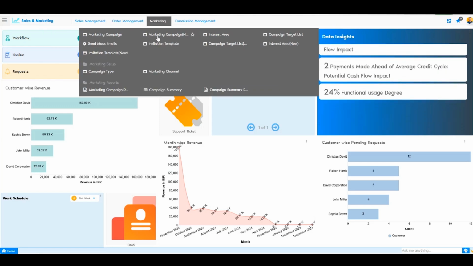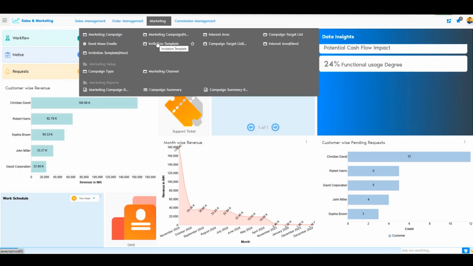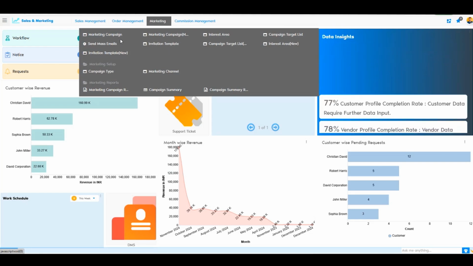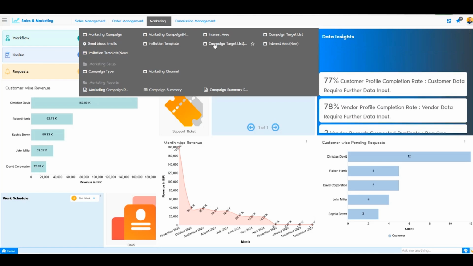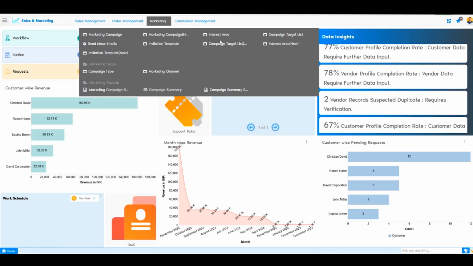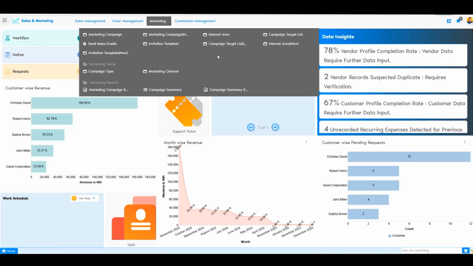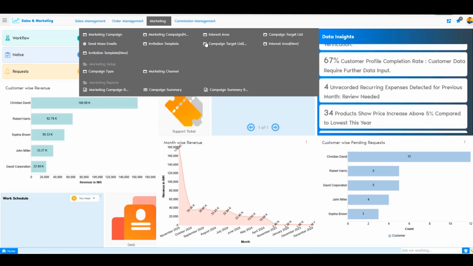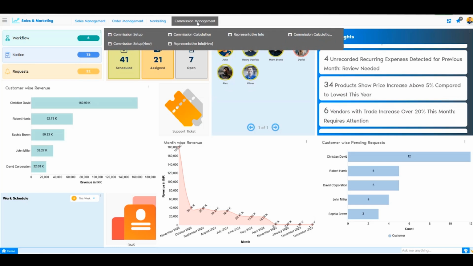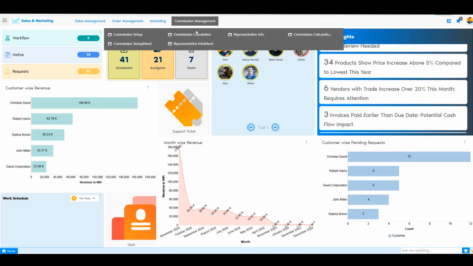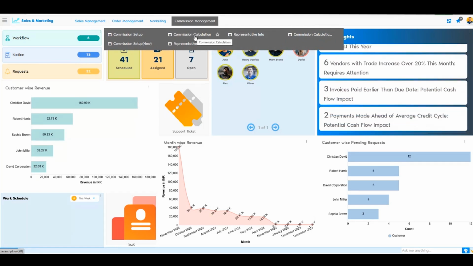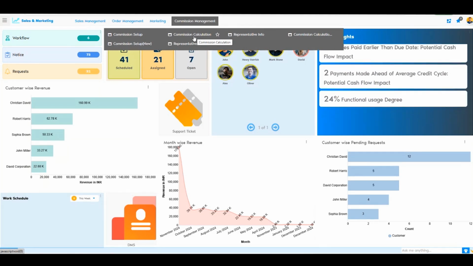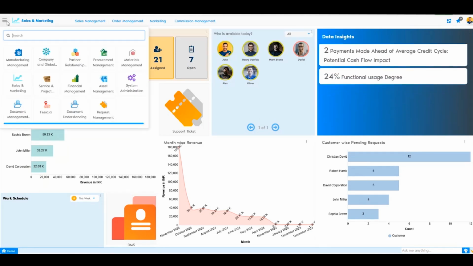Then we have a marketing module, which includes the respective marketing campaigns that you can plan within the system, and also build your target groups, your lists, segmentation lists, etc. as well. And then you can plan the cost as well as track the revenue against those campaigns. And also there is a very powerful commission management module, which allows you to determine and calculate the commission to maybe external agents or even internal employees that you can do here.